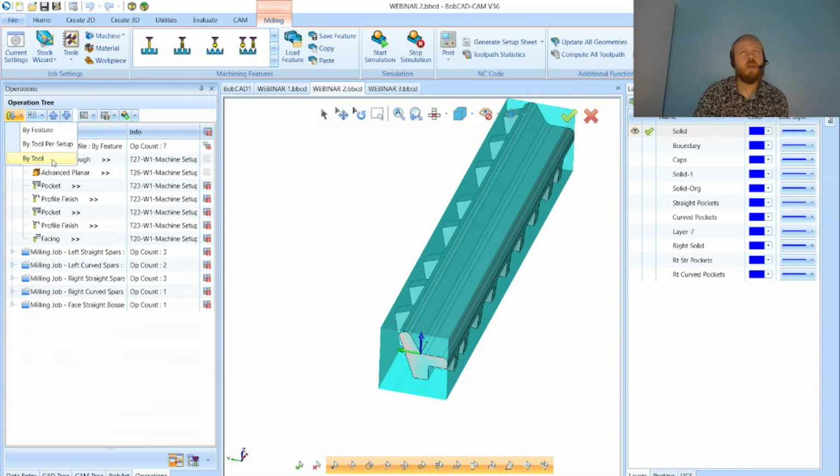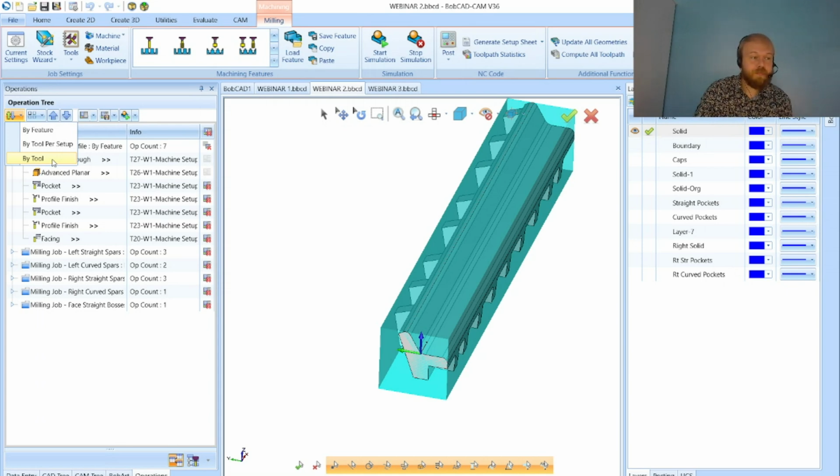So by tool would mean it'll do all of the milling operations with the roughing tool first, and then it'll do all of the milling operations with a ball end mill, and then it'll do all of the drilling operations with a specific drill that you have set up.